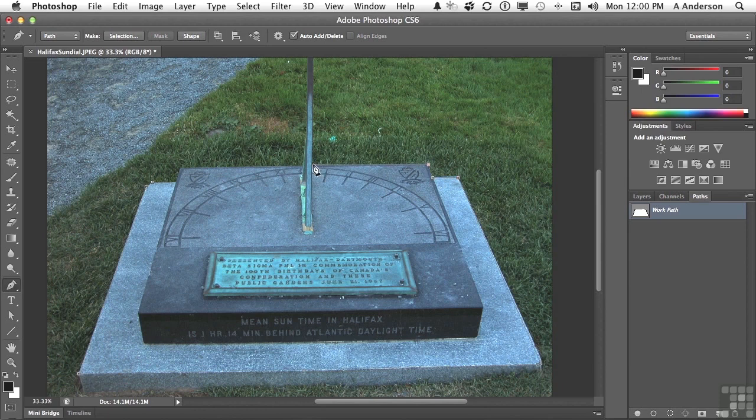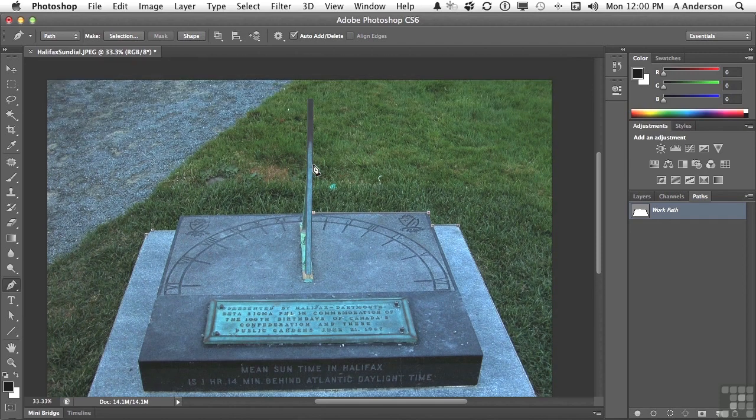Get right about there. Now I'm going to scroll up. I've got a scroll wheel on my mouse. And that helps me get to the top right here. All right, and we're going to come over to here. We're going to come down to right about there. Now don't worry about that curve. We're going to handle that. And we're going to come over to here. We'll come down to here, and we will finish it up by going right to there.